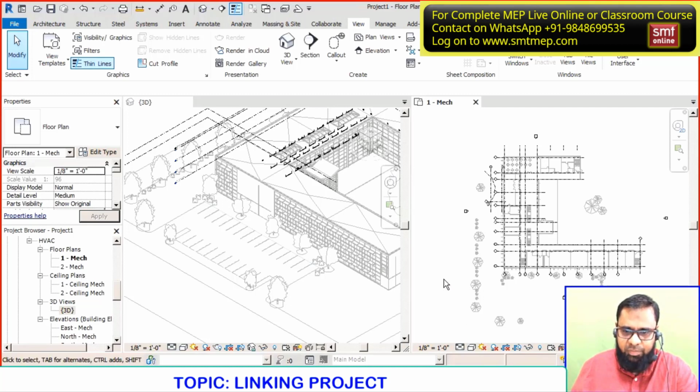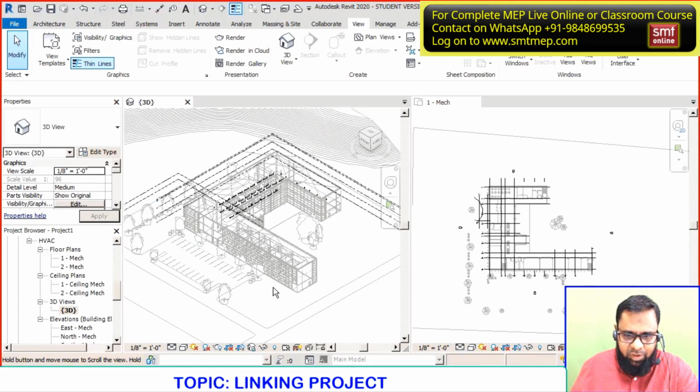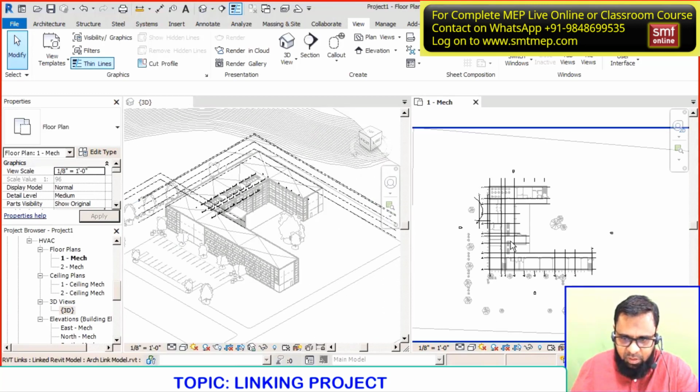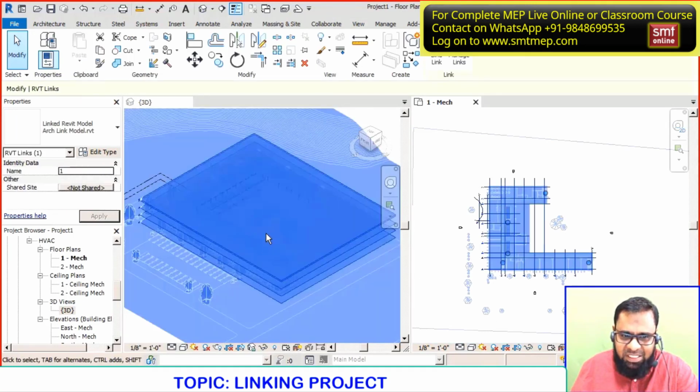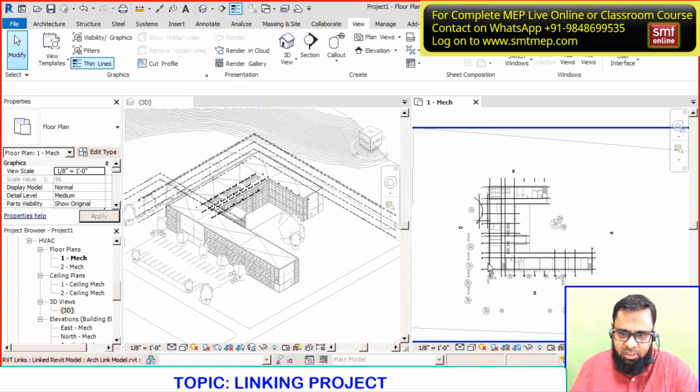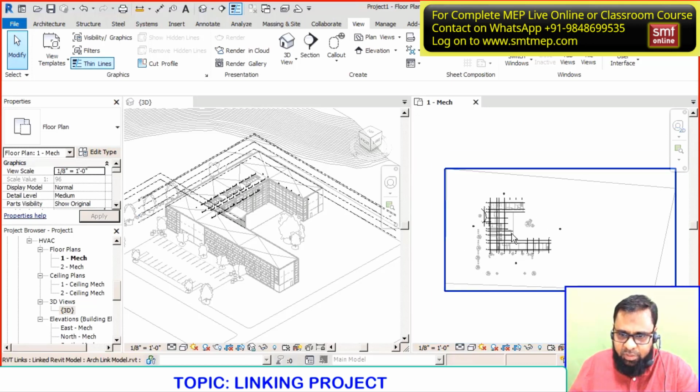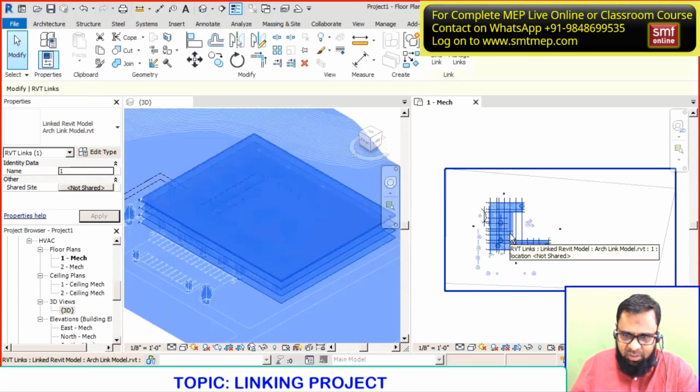But before this, room bounding. And you see, when you click any of the views, you can notice the whole building is selected. Why? Because it's a link file. This project is not open, it is in the link state. Link state means it acts as a single object. It can be a 10 floor building, 20 floor building. When you select any view, the complete building will be selected, because it acts as a single object. So for room bounding, click on any view, the whole building will be selected.